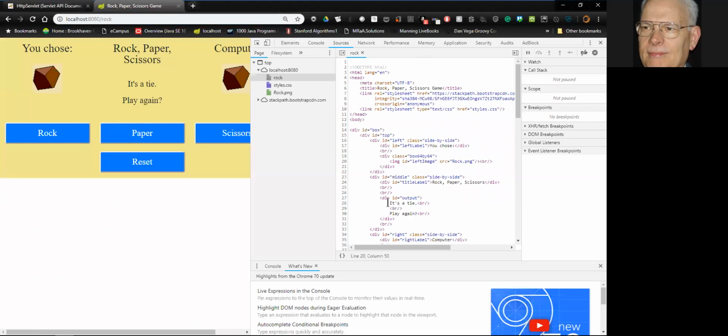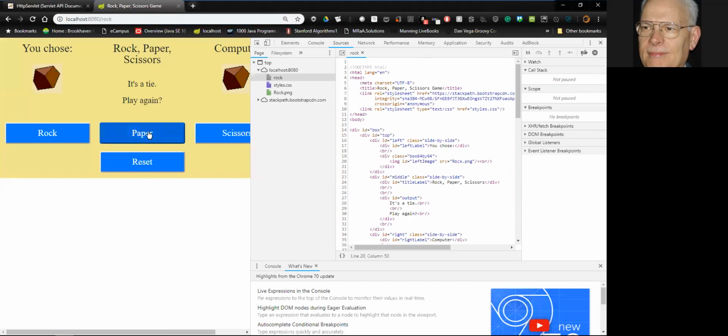And it also has replaced the result and the rule with those values too. So what is sent to the browser, returned to the browser, is not a JSP. It is an HTML page, because the browser does not understand JSP. A JSP is only understood by the servlet container, Tomcat, or whatever. Does everybody kind of understand that?